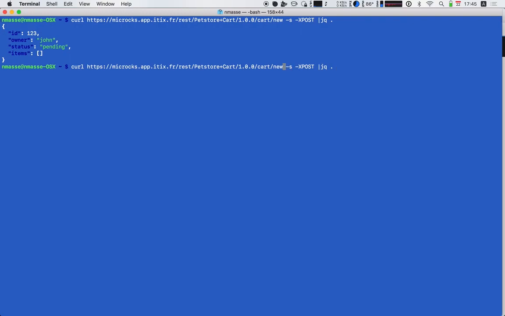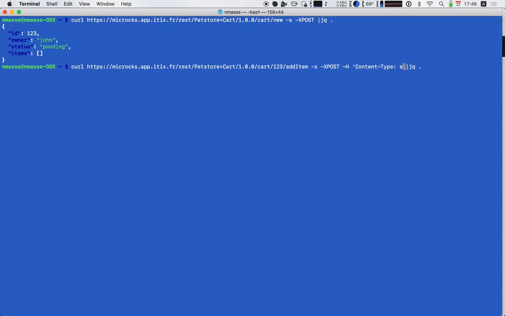Let's add an item in that cart. So let's do add item, and we need to specify the cart ID. So cart 123 slash add item. That's a post operation, but we need to pass some data. So data is application slash JSON, so we need to specify it.